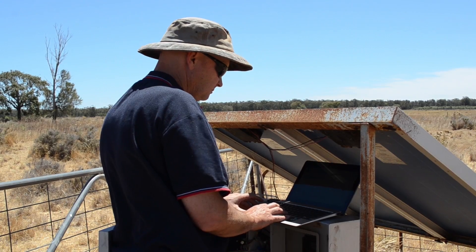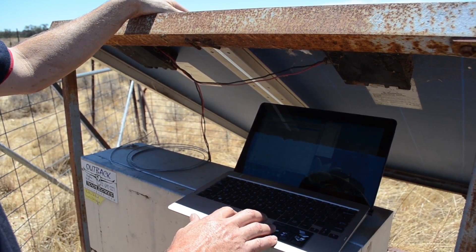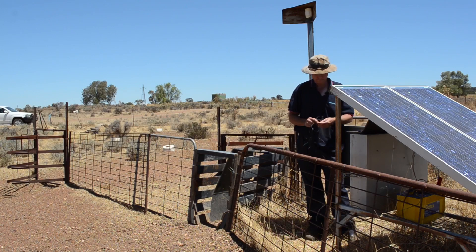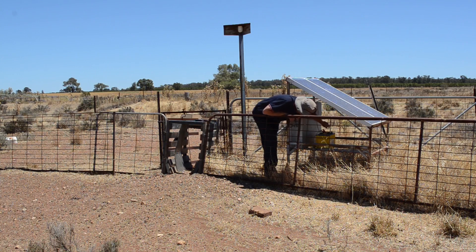Virtually everything we do with the sheep here at one stage or another is something that we've adopted early. Going back in the early days it was as simple as micron testing ewes. But certainly more recently we've been using electronic tags now for over a decade. We've been using the pedigree matchmaker using the electronic tags to get the pedigree on ewes to their mothers. DNA testing — whenever the latest genetic tools come on the market we're certainly looking at them and wanting to be involved in using them early.